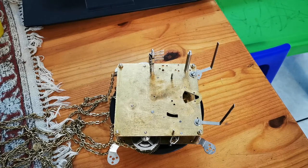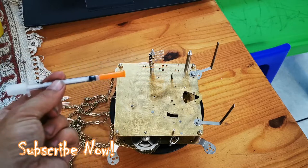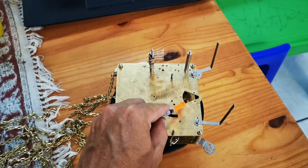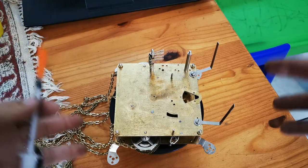The guys overseas get nice kits with little brushes that they just brush a little bit of oil on each gear. Unfortunately, we don't have any, so that's why I got this little syringe. I'm going to use just a drop of oil on each pin, give it a few hours to set in, and then take a cotton bud and wipe the area clean. I'll leave an hour, turn it around, oil the other side and clean that spot, to make sure there's no running oil and to give it time to soak into the system.